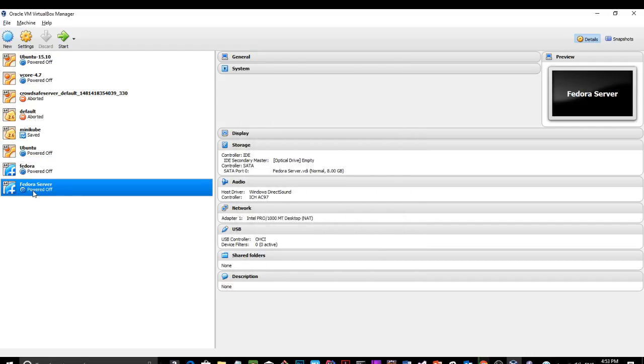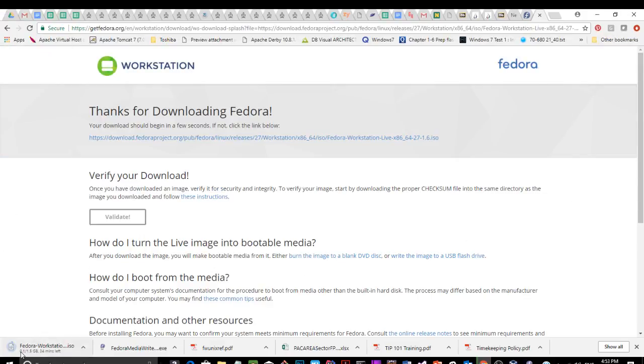Now we get the machine and the name of the machine. But this is an empty machine, doesn't have Fedora installed yet. All right, so that comes to his question: how do I install it? Like I said, we just download the ISO, right? So it's going to take about 35 minutes. So that's why I go home and do that.